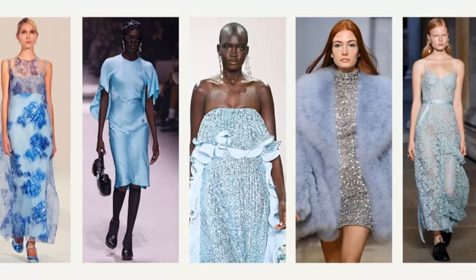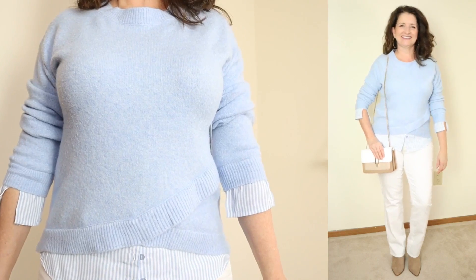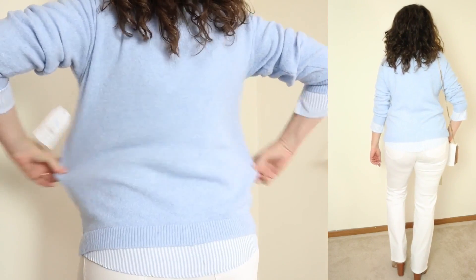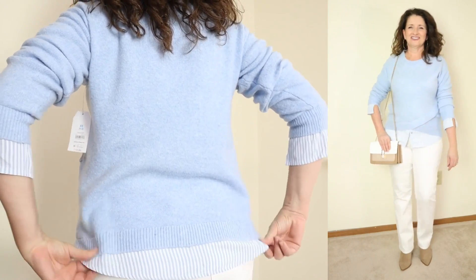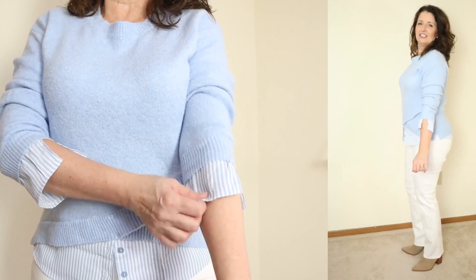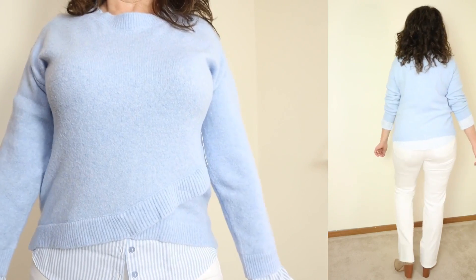The fifth spring color trend — and my personal favorite by far — is hues of blue. On the runway I saw a lot of powder blue, but there was even some cobalt blue, which is my all-time favorite color. The first piece I have to share is from Walmart — I picked this up at my local Walmart in-store just yesterday. This is by the brand Time & True. They're calling this the two-first sweater top. It is under $20, comes in sizes extra small through 3XL, and is available in four colors. I'm showing the color called Blue Innocence in a size small. The fabric is 98% polyester and 2% spandex, with easy care: machine wash cold and tumble dry.